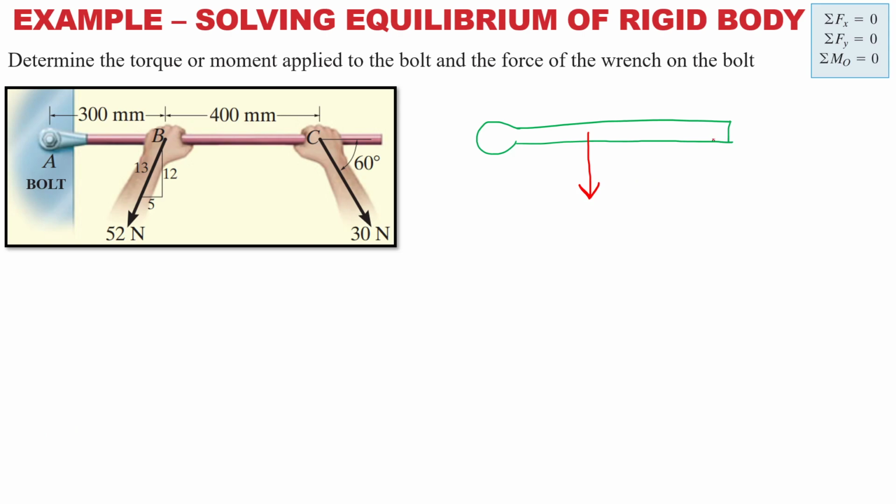Kalau dia cerdik, patutnya dia guna tangan dia straight macam ni kan. Kalau straight macam ni, there is no losses lah. 90 degrees. No losses. But this one is not ergonomic lah, probably, right? Kalau dia buat macam ni, there is no losses. Kalau dia buat macam ni, dia ada losses lah pula. Dia kena resolve.